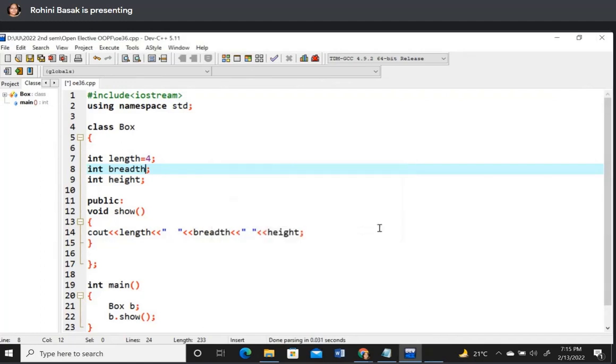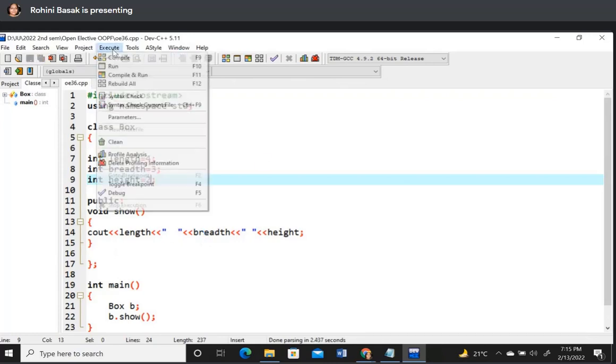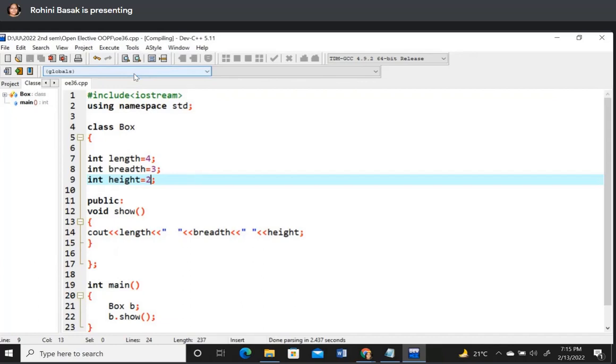কি হচ্ছে এটা? Now the member variables are initialized in this way. Suppose I am now trying to compile the program.